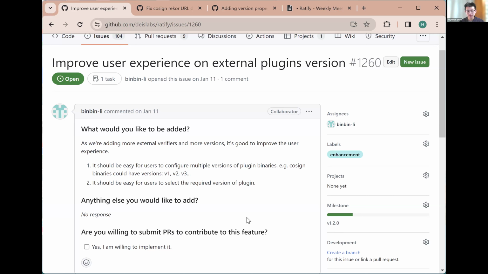I think the general idea is that we can create and update all of those non-feature work items or documentation work items in the website repo, because they will not block the release in the Ratify milestone.